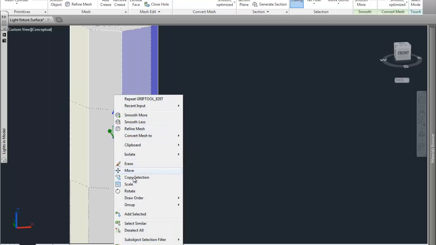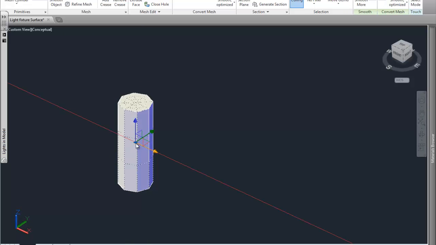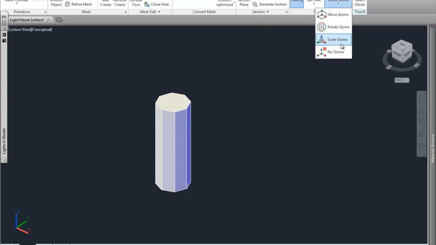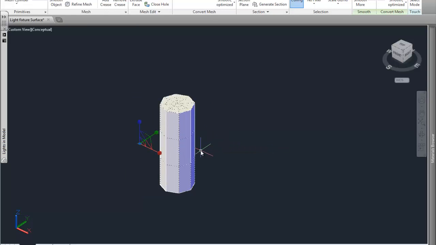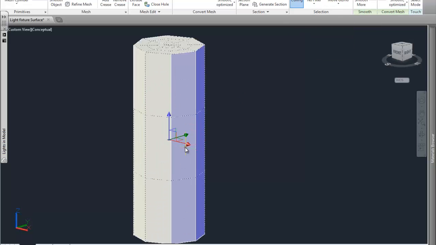See if I can do it here. It's not letting me. Alright. Doesn't let me do that. Alright, I'll just keep it as is. I'm just going to work with it later.